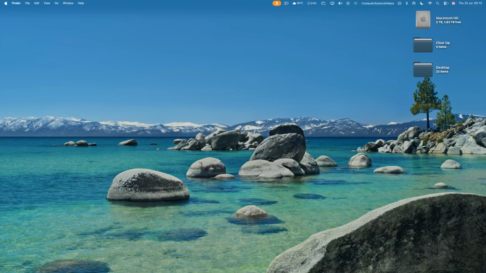So in this tutorial, you need to have access to a Mac computer, the desktop application Apple Music, as well as some albums that we will be exploring. We can now start the tutorial.